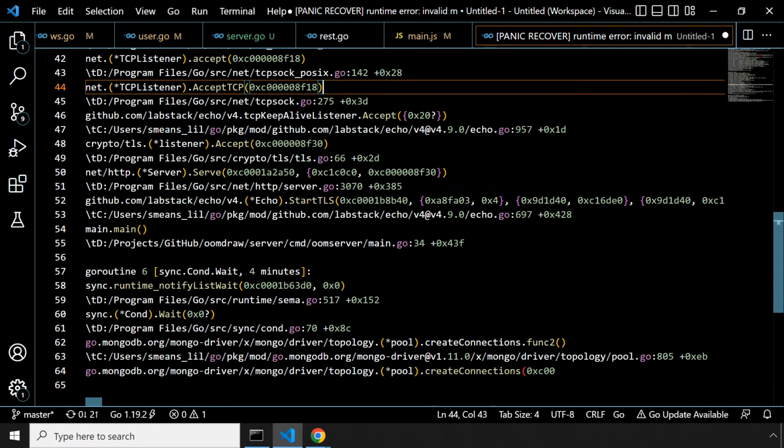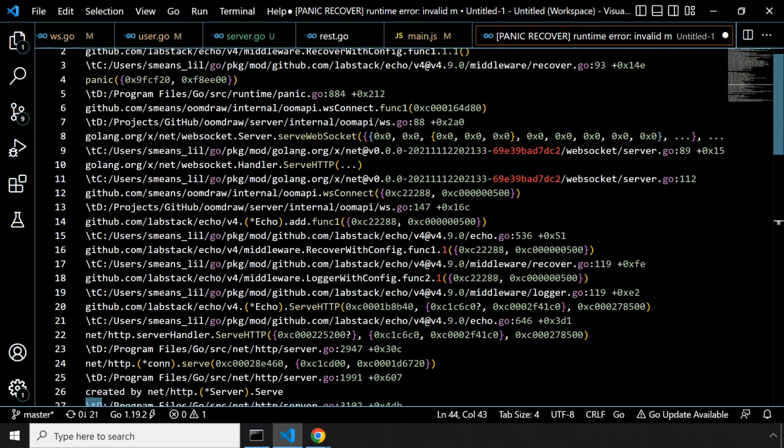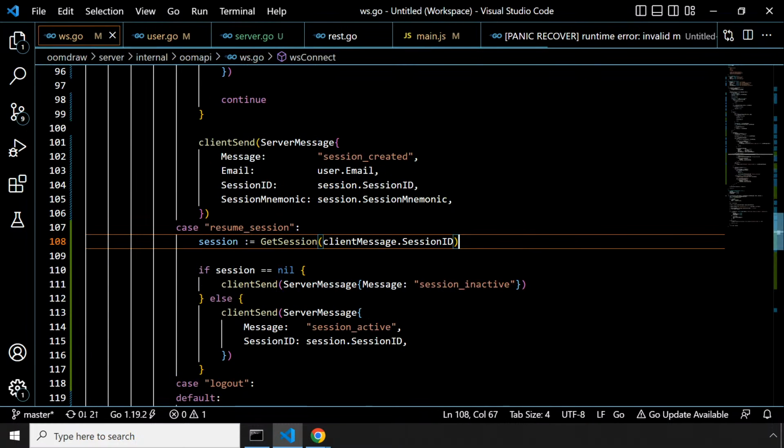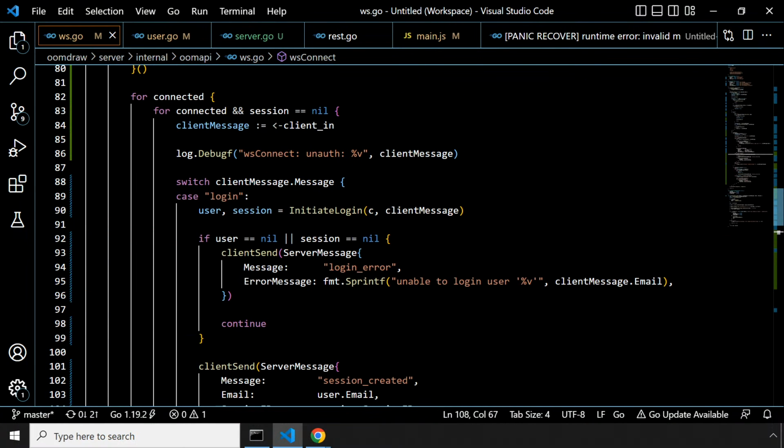Oh, is it a TCP panic of some sort? Invalid memory address or nil pointer. Line 88. Let's go look at line 88.